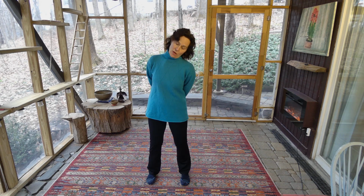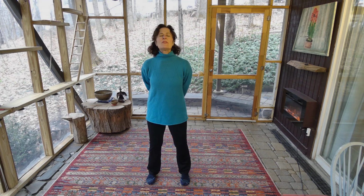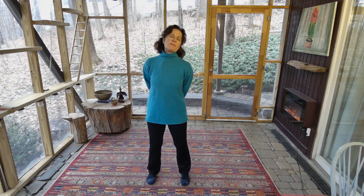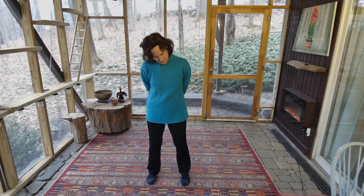And then again, drop to the side. Breathing, relaxing. Being very gentle with this one. It doesn't have to be a big movement, but focus on where you feel that tension, and as you move, it starts to release. And you can reverse the direction of the circle when it feels right to you.